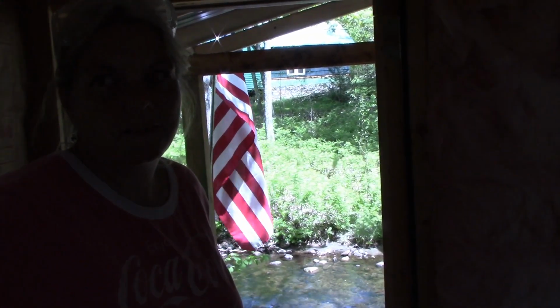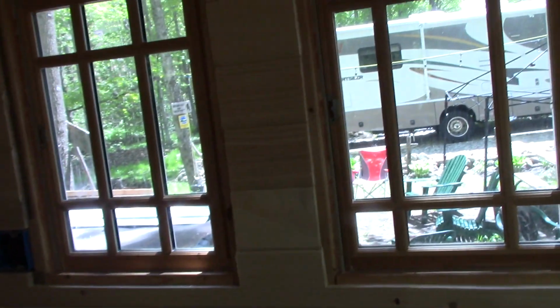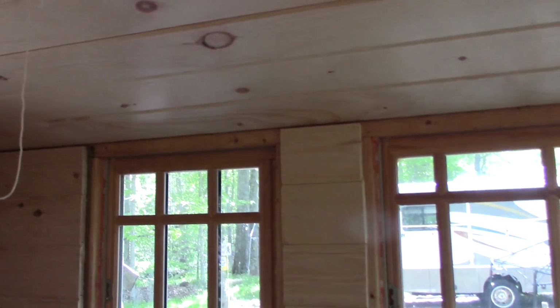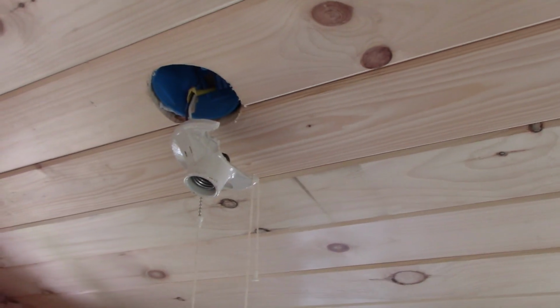So Chrissy, you got one wall almost done. No, it's not almost done. That's the thing. You see this and you're like, oh, we're almost done. Well, it's going to look nice in here. It's going to look good. Yeah, got to get a new light fixture. All right, keep moving.